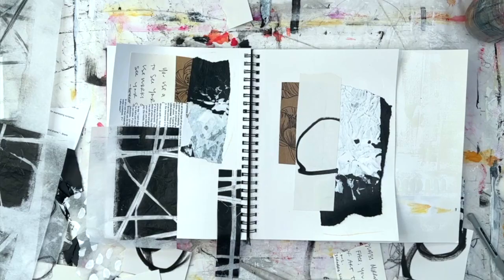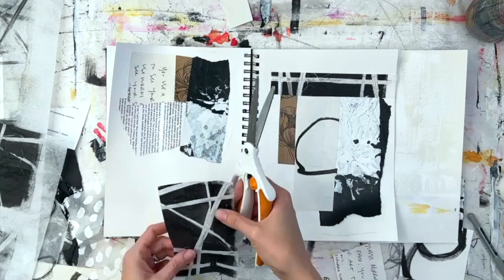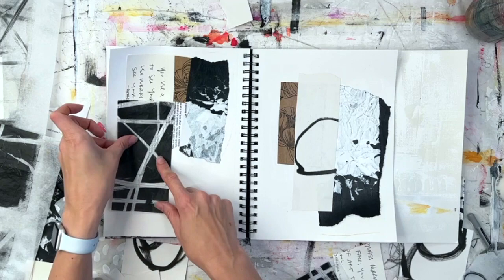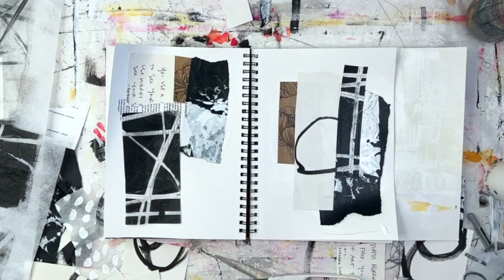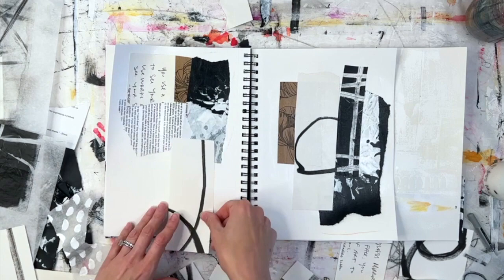The black tissue paper with the stripes there that I'm working with, those are actually collage papers that I made in the botanical jelly print video. You can click on the link on the upper right to watch that video if you haven't already. I had thought initially this video might be me using those jelly prints for the collage and using most of the collage papers in this collage. And these were the only ones I think that I used. So it's clearly not a sequel to that video, but I did use them. So it counts, right? I'll do that a different day. This took out a whole thing of its own.